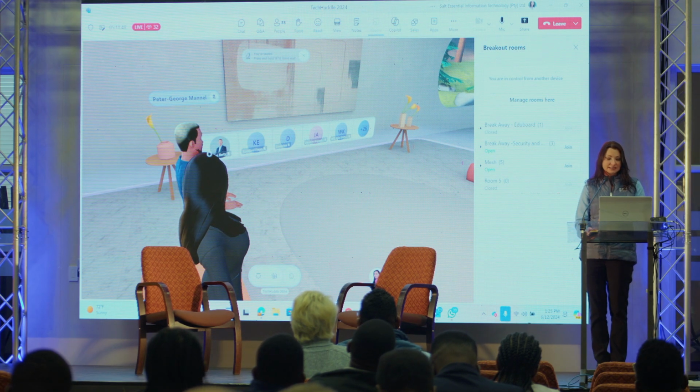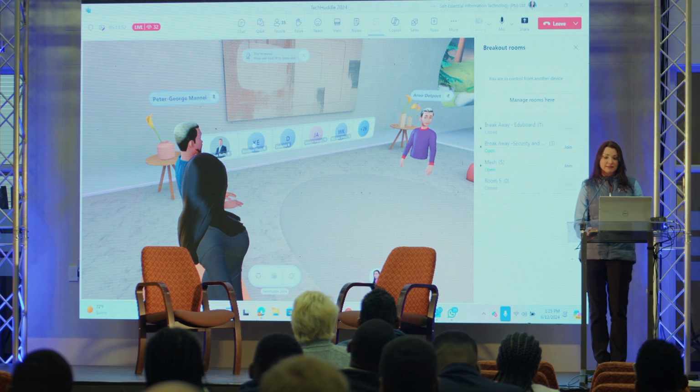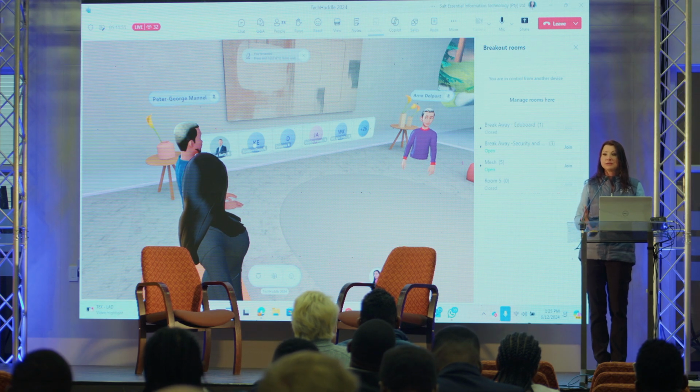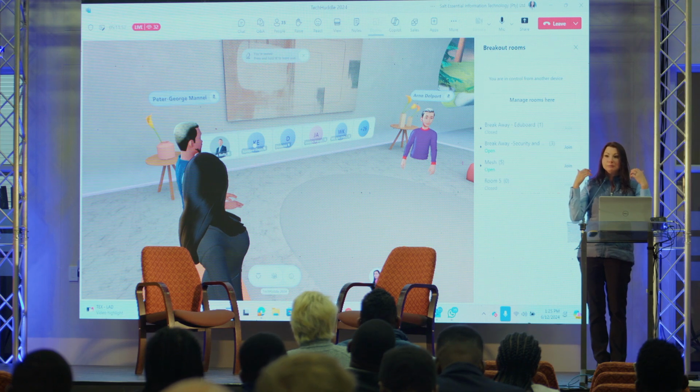And if they are displaying with a video camera, then the little camera will be displayed there. Unfortunately, we're not quite there yet where it will be like a human being, a drawn version or a video 3D version of yourself. That is coming. Watch this space. But we're not quite there yet.